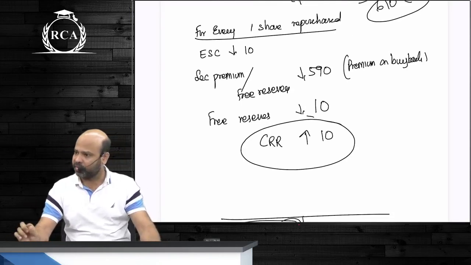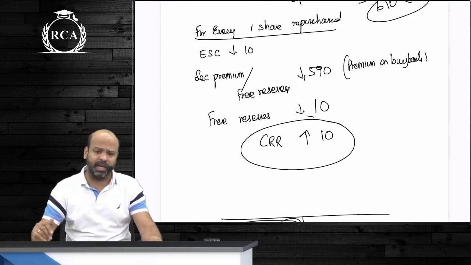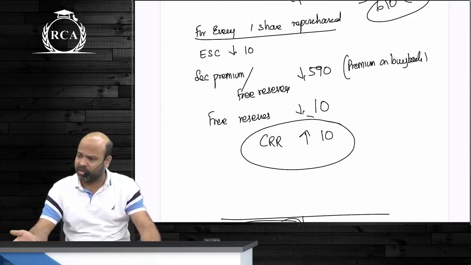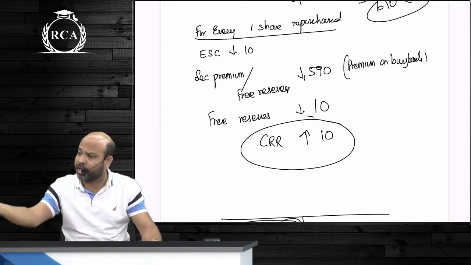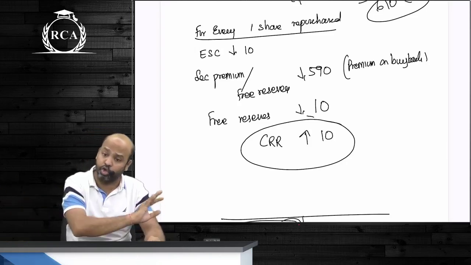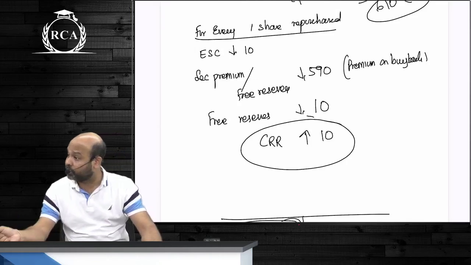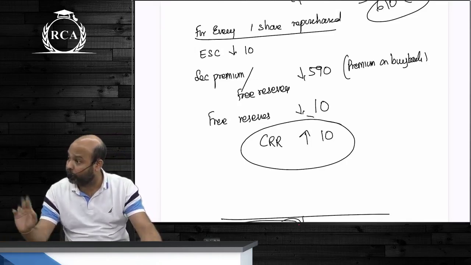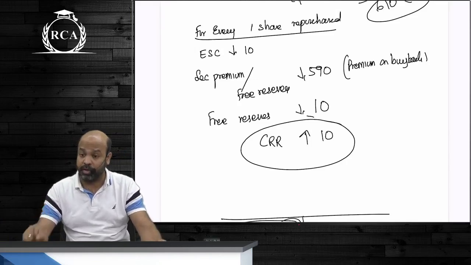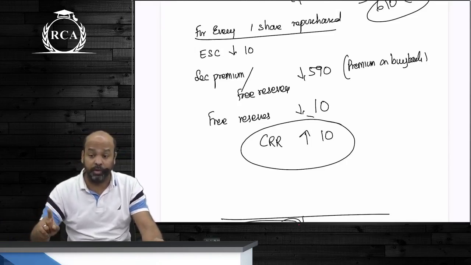Are we clear, guys? A company cannot undertake buyback if it is not authorized by its articles. A special resolution is required to be passed. You cannot undertake a buyback offer for at least 1 year from the conclusion of the previous buyback offer. Directors of the company should give a personal affidavit as such, that the company will not be insolvent. If the company goes in for insolvency within the next 1 year, they are personally liable for all the debts of the company.